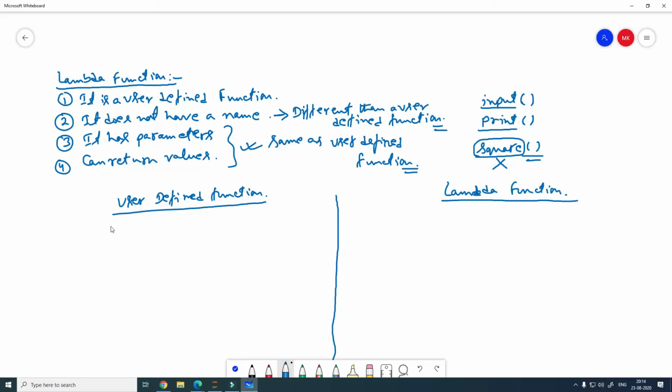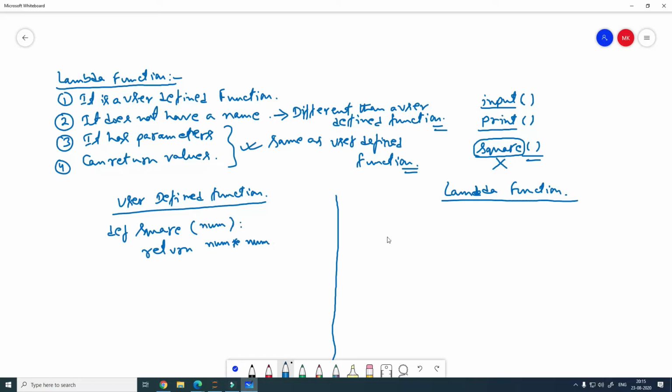So here again we have already seen this, right? This is square, it is taking a number, and what we are doing is returning num into num, right? This is how the syntax was.